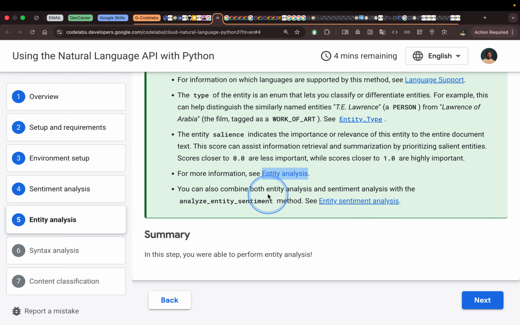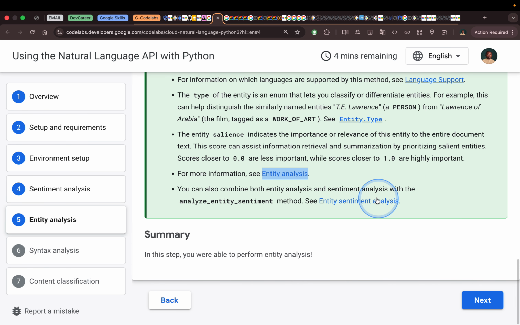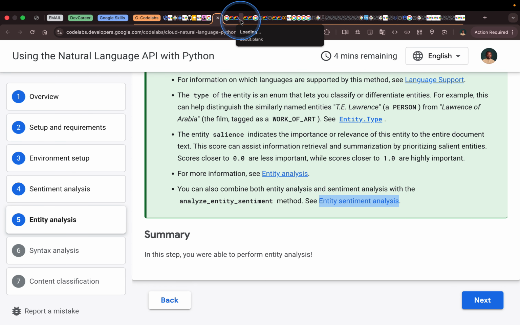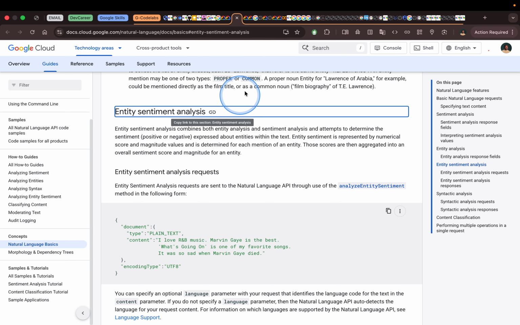You can also combine both entity analysis and sentiment analysis with analyze entity sentiment. Entity sentiment analysis, I think that's somewhere here. Okay, we don't have it here. Let's open this down and see what it says. Entity sentiment analysis.